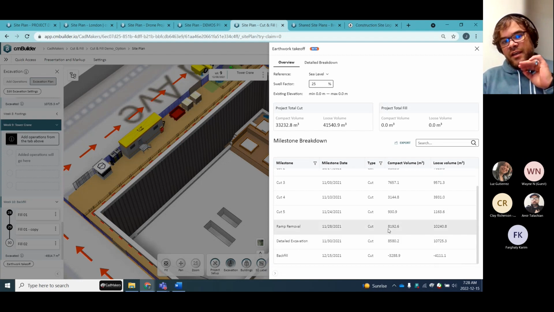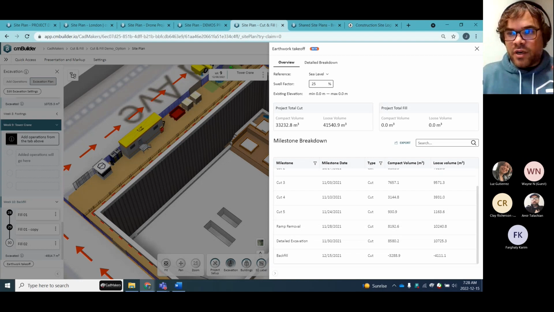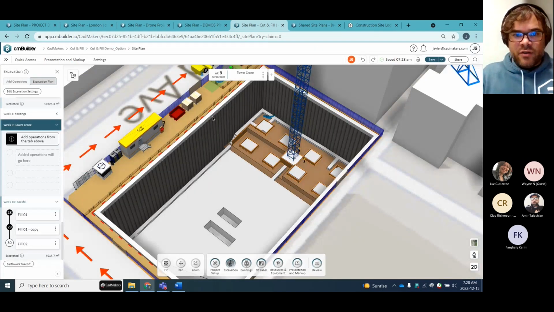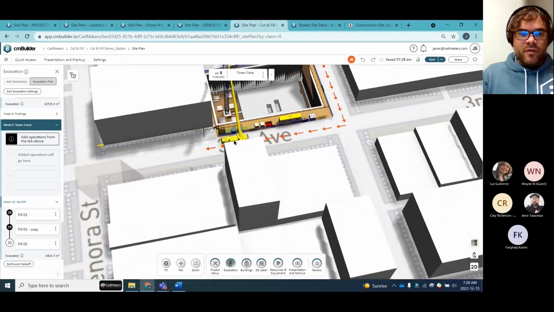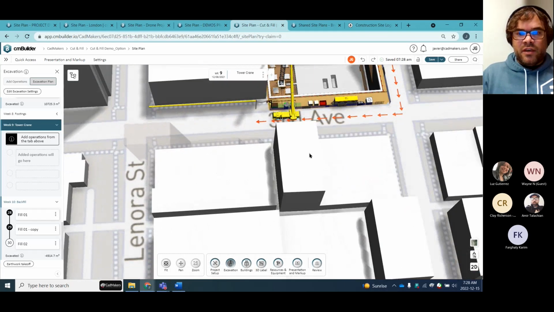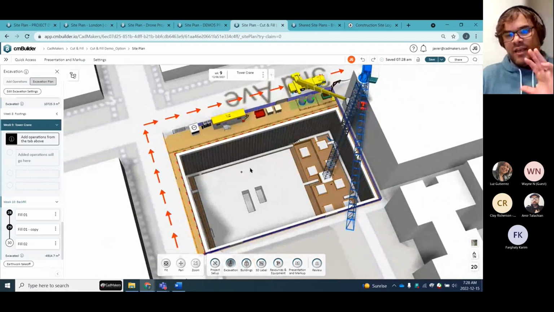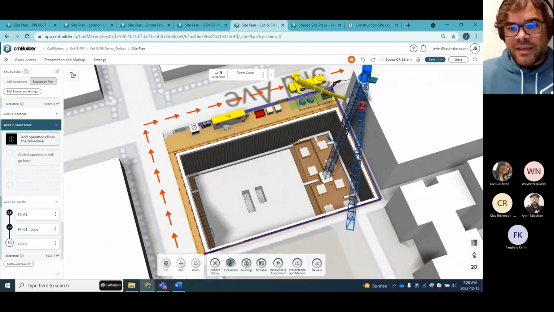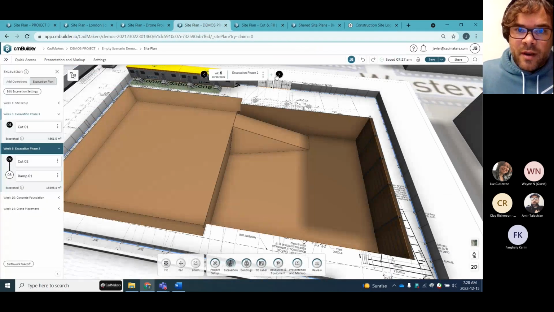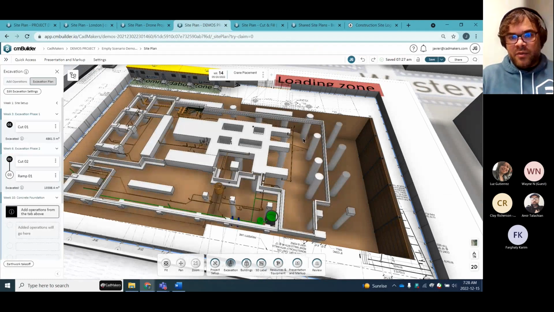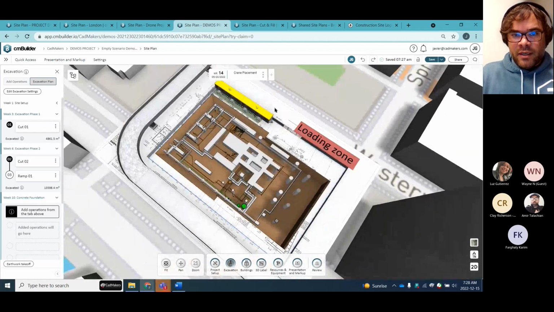And the idea here is to say, okay, as a planner, how many trucks am I going to need? Where am I going to stage those trucks, based on certain productivity rates you have? So I can look in the city and say, okay, am I going to be in third, or am I going to have to use some staging over here? So you can start thinking about those types of site logistics considerations based on the data you're getting as you're building out your site logistics 4D plan. Sorry, I missed that the first time. So lots of data being calculated as you go. So let's go to crane placement. This is an important one.